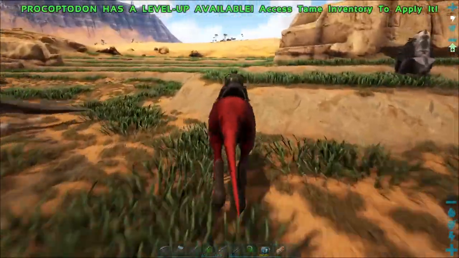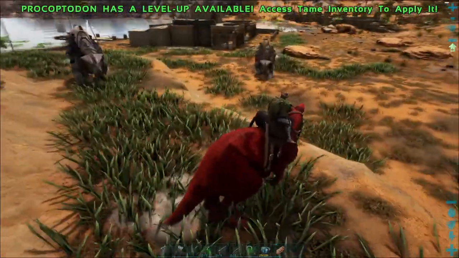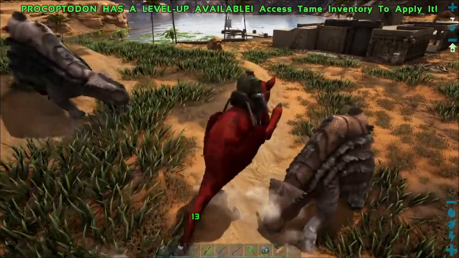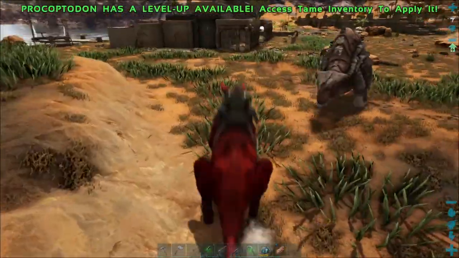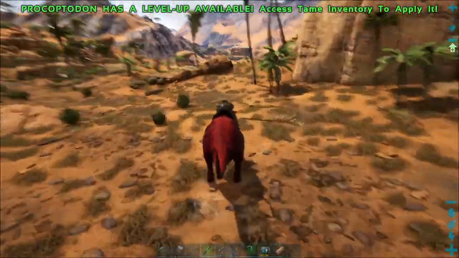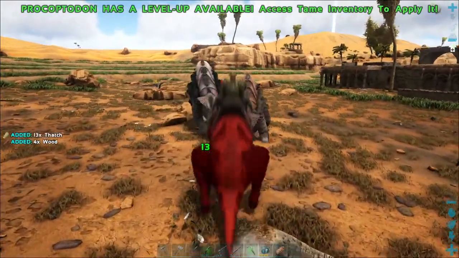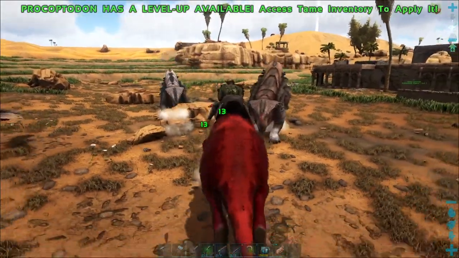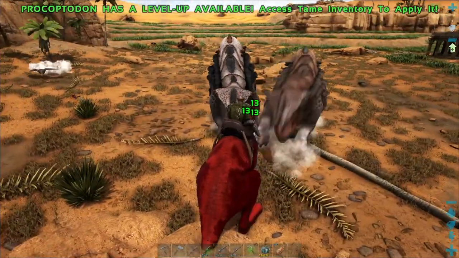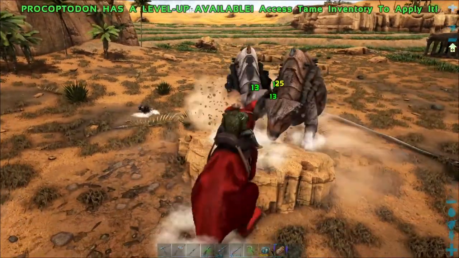Oh man, all these Morellotops want to kill me. I might have to fight them. Let's see. I only did 13 damage. If I could single them out, I could probably kill them. Alright, let's try. Alright, they're getting a little bit bloody. I'm starting to get bloody soon.